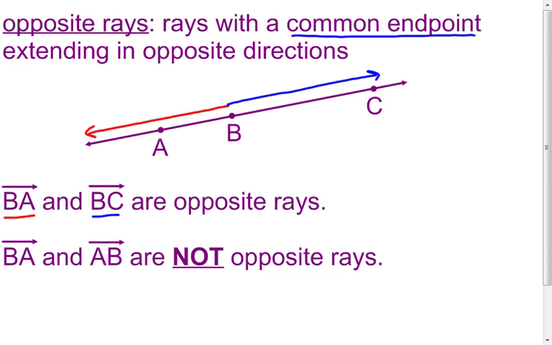Now if you go to my next example, ray BA, same one again, so I'll just circle that in red again. But then you talk about ray AB this time. Now notice you have this common ground in here where they're sharing everything in here. So because they share more than just an endpoint, those are not opposite rays.